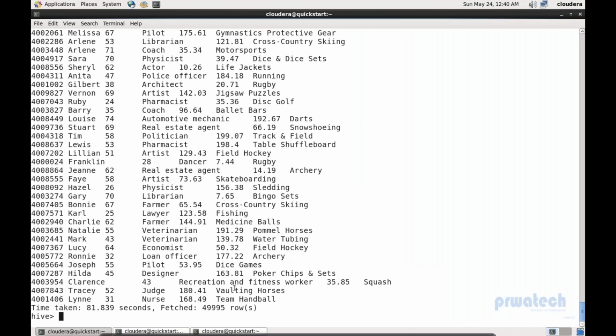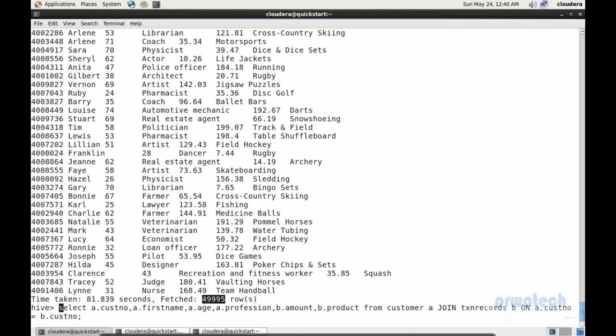So this is having 49,995 records, which means my out1 table will have this many results. I'll say insert overwrite table out1. That's it.